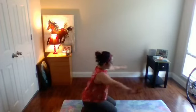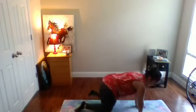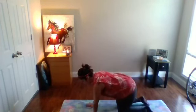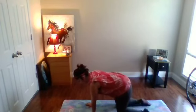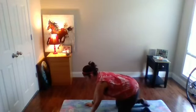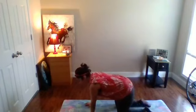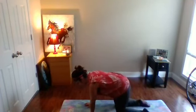And take those hands on top of the mat, coming onto all fours. Doesn't matter which way you're facing. Just taking a moment to stack those joints. Pressing those fingertips into the mat, very important. We want to equal out all the weight, taking all the weight away from those wrists that can cause pain later on. Just taking a moment to adjust.